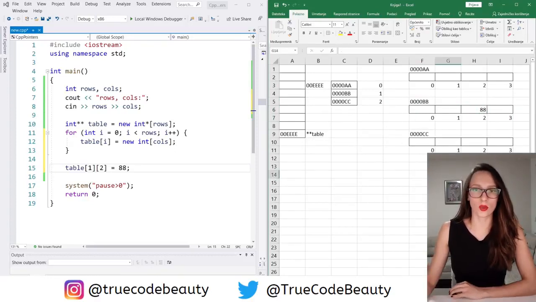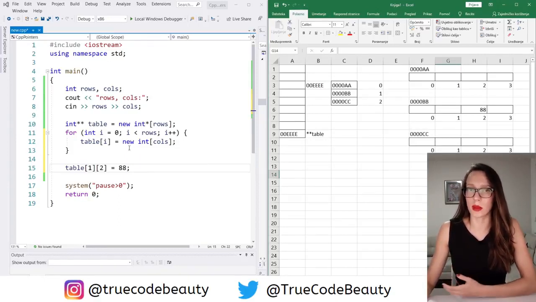One thing that we said as well in my previous video is that each time that you allocate dynamic memory, you have the responsibility to deallocate that memory when you don't need it, which means each time that you use new keyword, you will have to use delete keyword when you don't need that memory anymore. So now is the question, how do we deallocate all of this memory that we have taken?